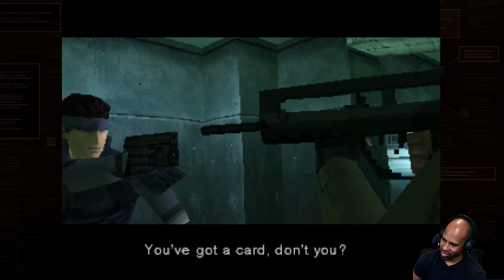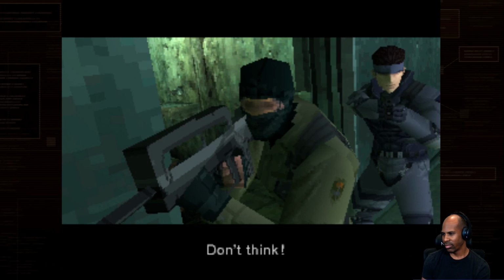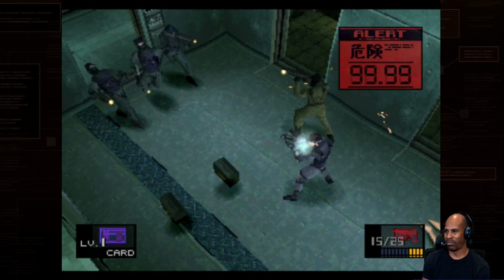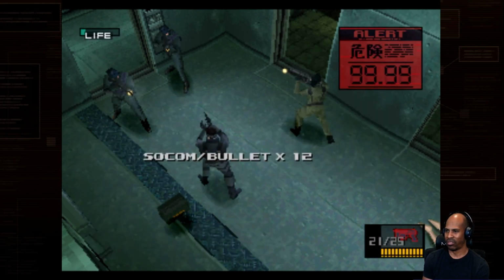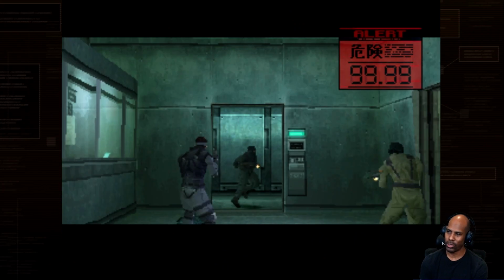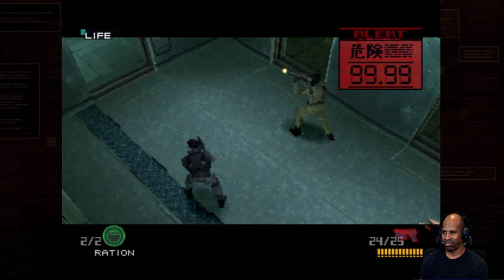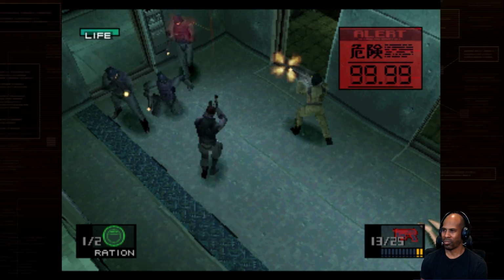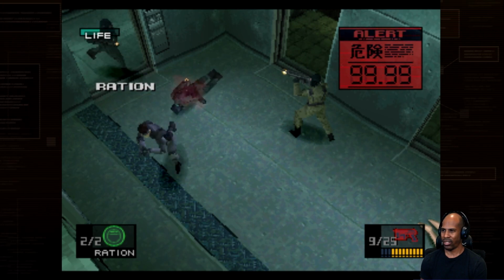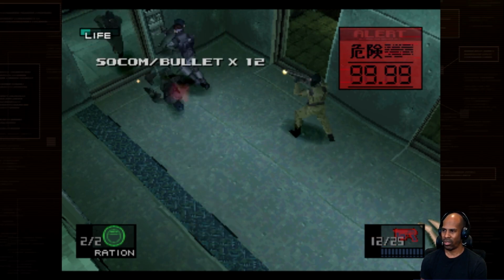Open that door. You've got a card, don't you? Why? So we can get the hell out of here. Looks like we'll be a little delayed. What are you doing? Don't think. Shoot! Man, I'm so... What are you waiting for? Shoot! I almost died. I'm telling you, shoot! Good Lord, Sam, shoot. Thank you. Meryl, shoot.